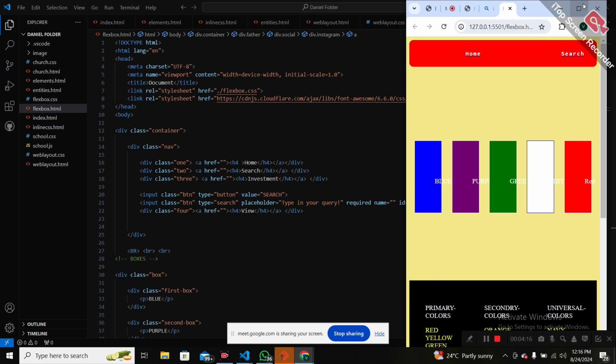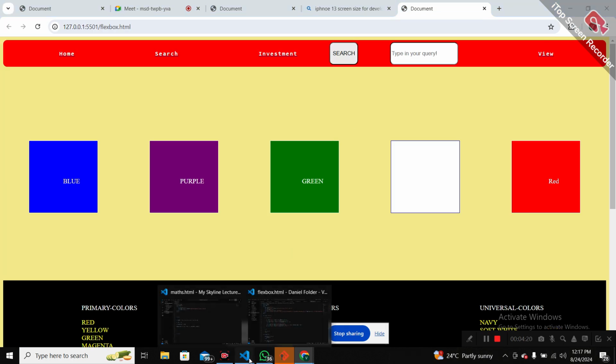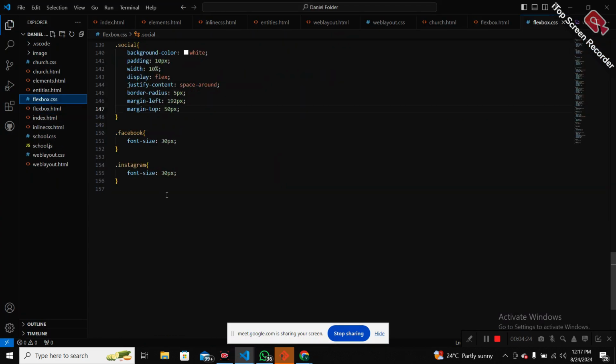Okay, so it's very simple. You come to the code now, you go to the CSS. At the ending part, you simply write a comment: mobile responsiveness. This is the mobile responsiveness. You comment, then you write the code.